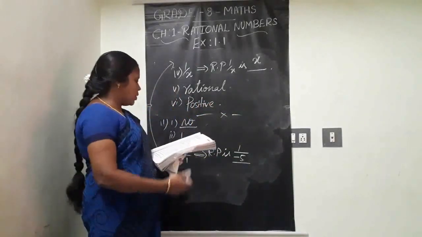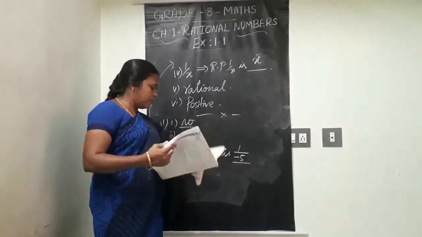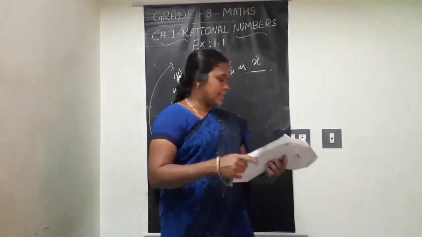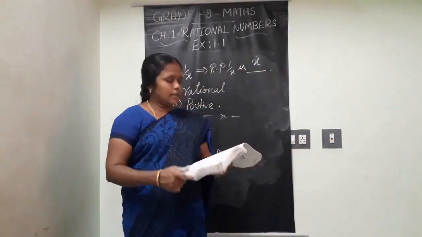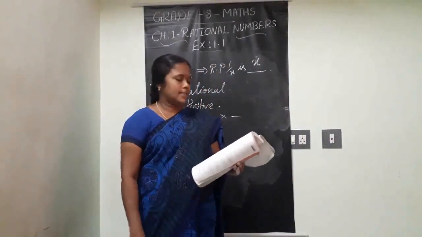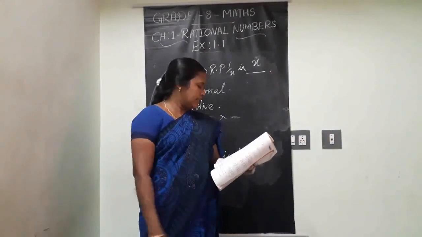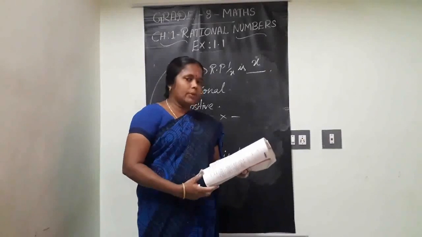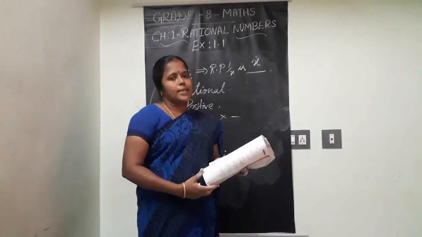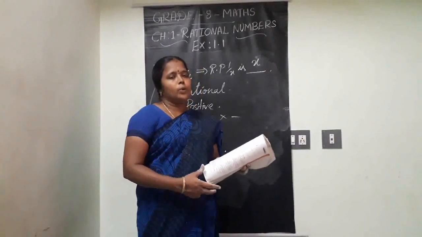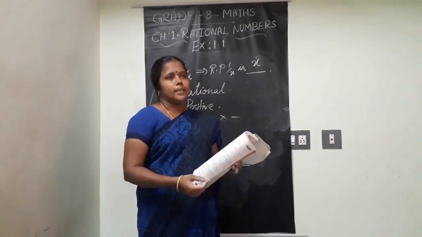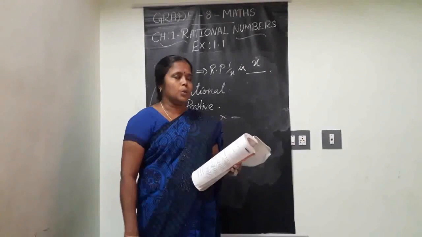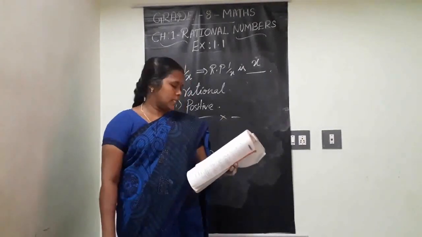Understood, children? So after this we have completed the first exercise in this chapter. 11 sections are there. First section we already completed in the last class itself. Now we have seen here 2nd to 11th. 2nd, 3rd and all are additive inverse. How to write additive inverse? You can check the procedure I said. If you add the two numbers, your answer must be 0. Using that concept, you can solve.